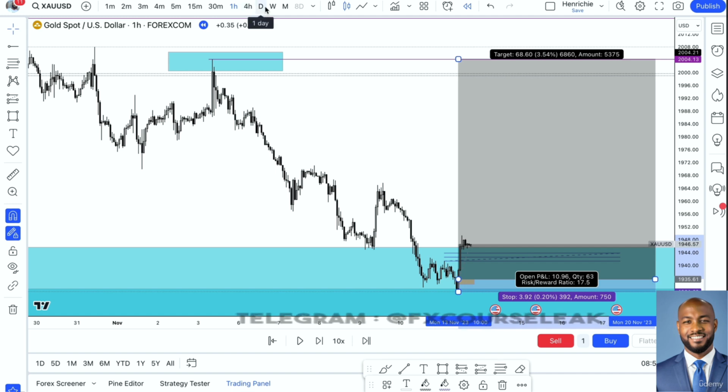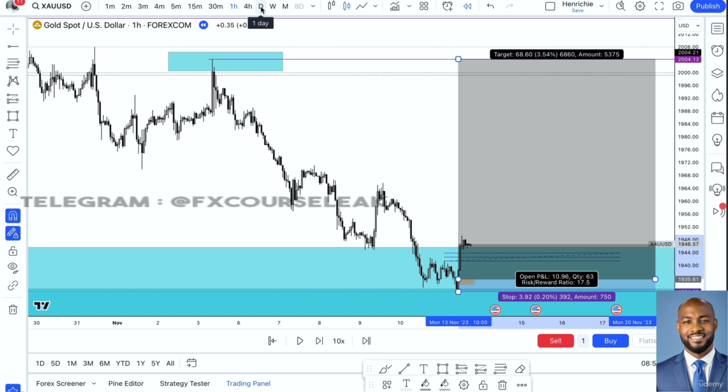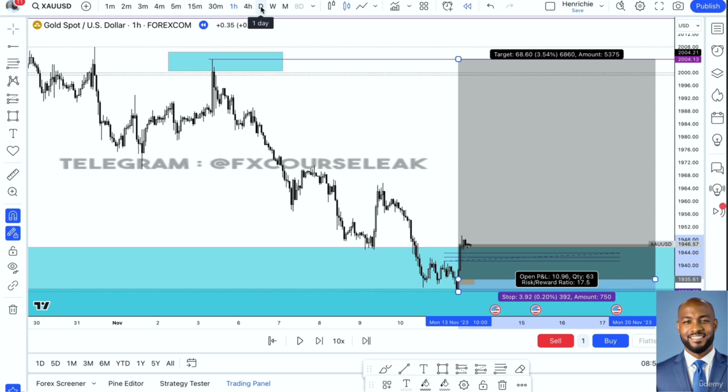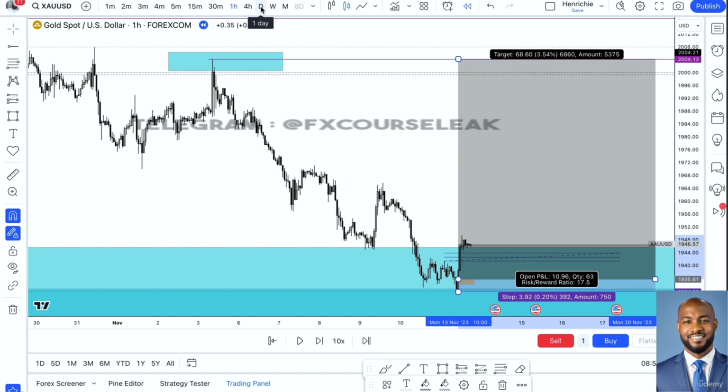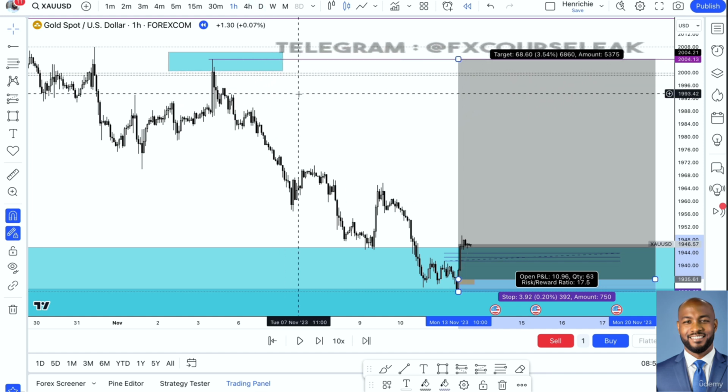So this is how you can outline using a higher time frame to know the low hanging fruit to put your take profit, and do whatever you want to do. Come back maybe a few days later or whatever and see that your take profit got smashed. So I hope this has been insightful.